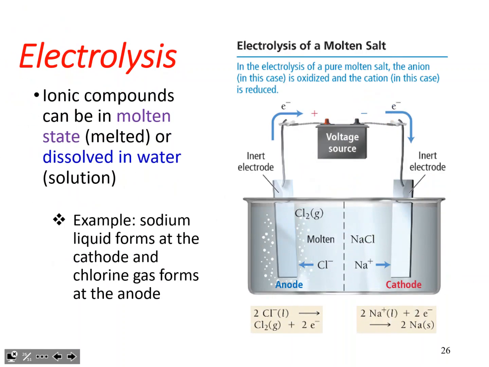Here though, ionic compounds can be in a molten state or they can be in an aqueous state. For example here, they took some sodium chloride and melted it down. So when we say melted ionic compounds, we're talking molten, because it is really hot. It's like lava. Because remember, ionic compounds have really high melting points.